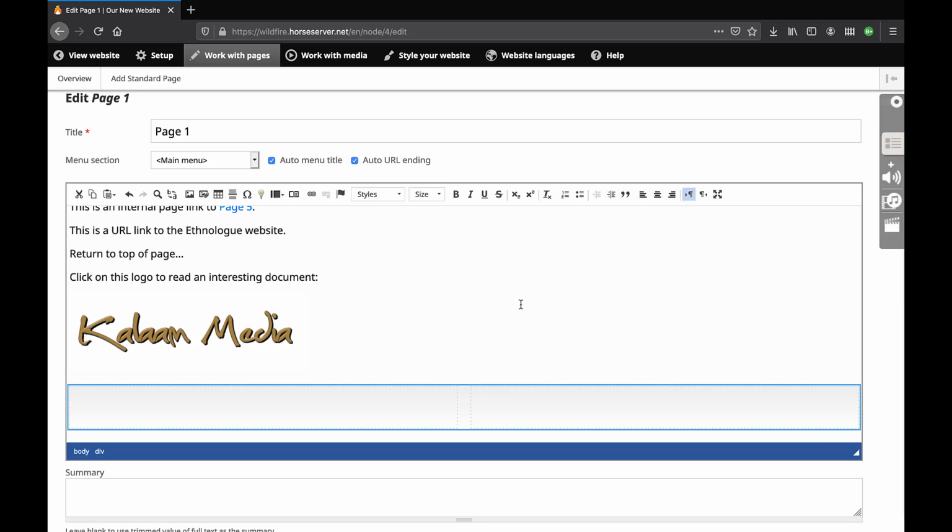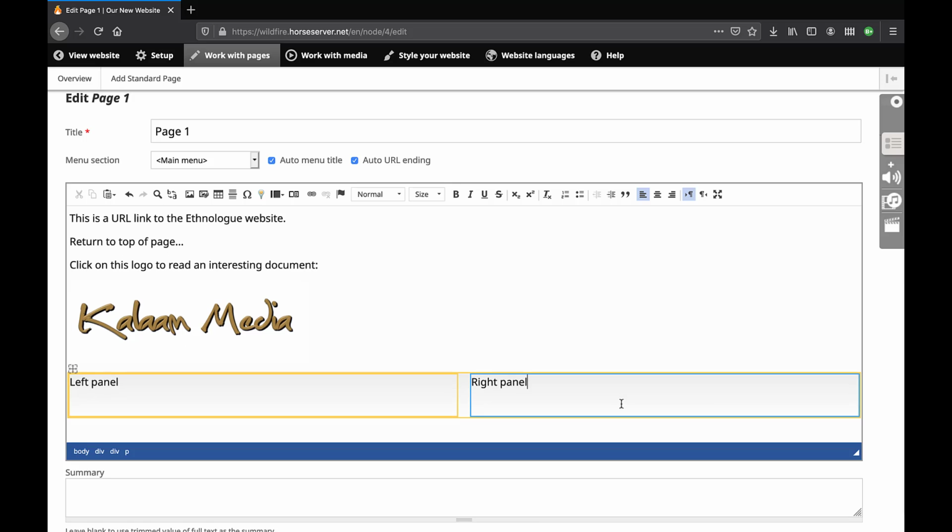Faint lines appear in the text editor box outlining the columns. Click within an outlined box to write text, insert images, and add media items, just as you would on a single-column page layout. You may change column layouts several times on the same page. Click below the column outline to return to single column or full width layout.